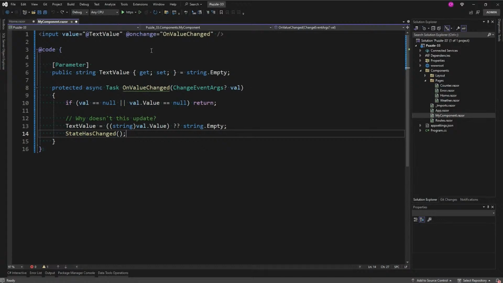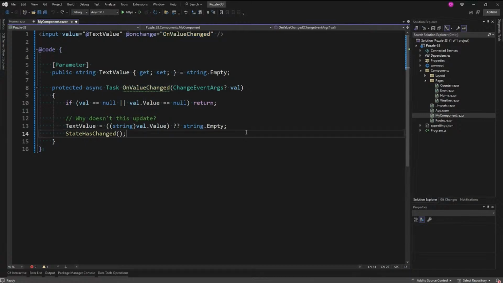On the surface, it seems pretty logical, right? We're passing in a parameter. It's a string, a reference type. When the value inside the input text box is changed because you keyed something in there, OnChange should trigger, walk up the stack, and fire StateHasChanged and notify everybody that TextValue is different.